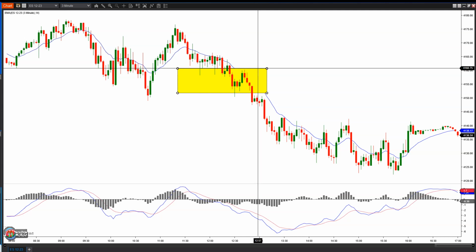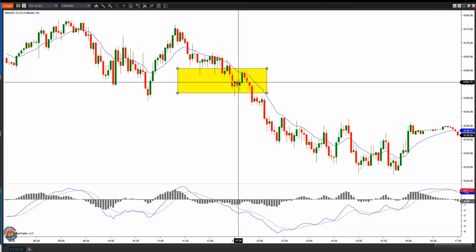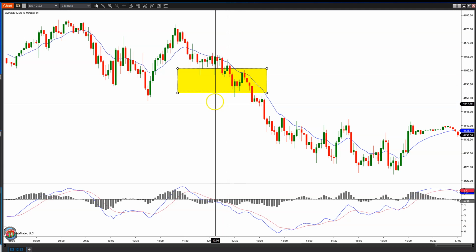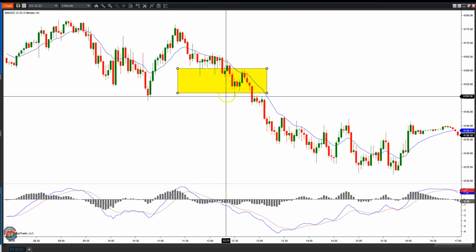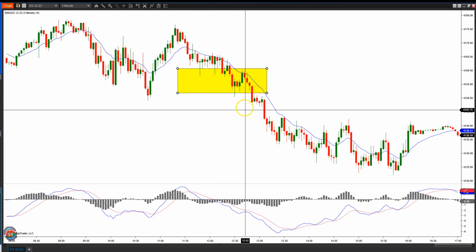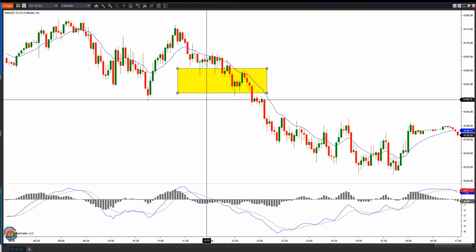So if I select that, and if I pull the wheel towards me, it pulled the item towards the front. If I spin the wheel away from me, it pushes it away from me and puts it behind these items right here. So if you found yourself frustrated because you had some objects on your chart and you couldn't see the price action very well, that's a way to eliminate that frustration.